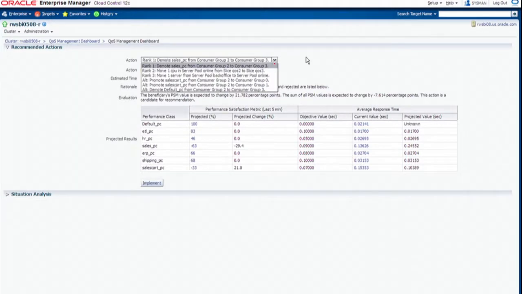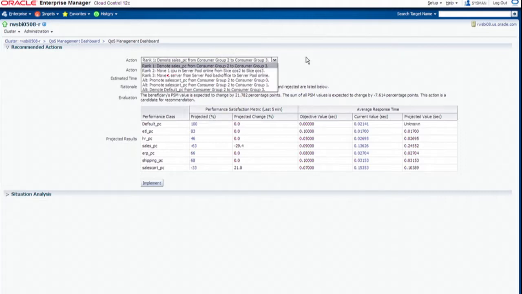Additionally, if I click on the arrow, you'll see I've got a list of actual alternative actions that we evaluated to support this problem. And these are progressively more disruptive. That's why they're given different ranks. Rank 1, rank 2, and rank 3. So notice we have 3 knobs here. One is to move the CPU shares for a performance class within a database.